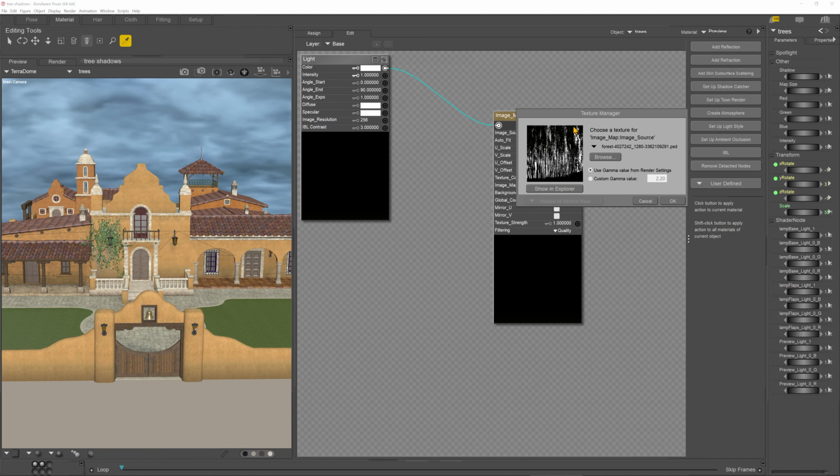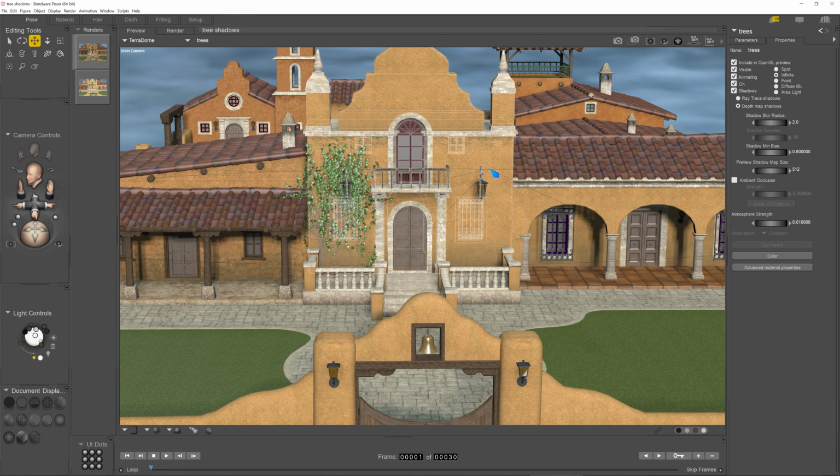Let me see if I can just show you with the shadows. I'll turn shadows on. So here's the shadow. So you can see the direction that the light's coming from. An infinite light basically shines parallel lines of light. They don't come from a single point like a spotlight and radiate outwards.